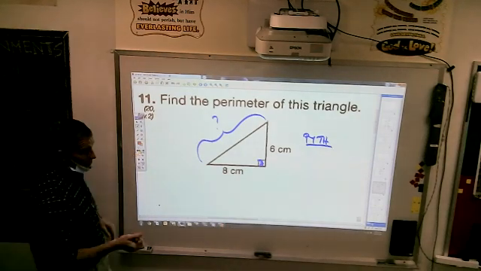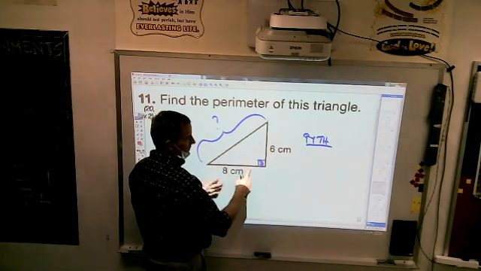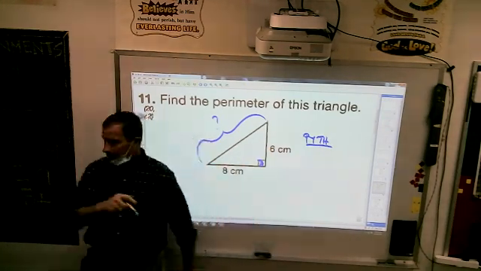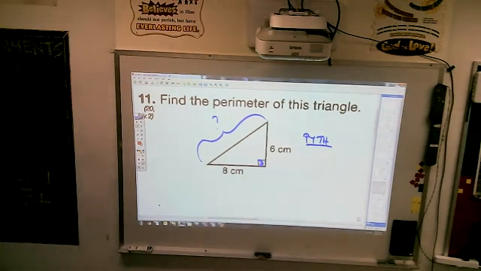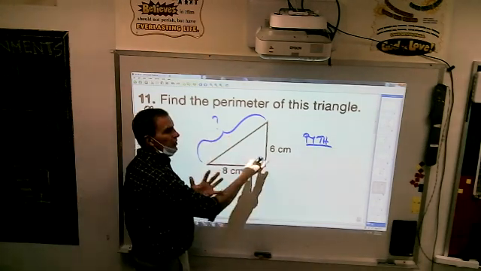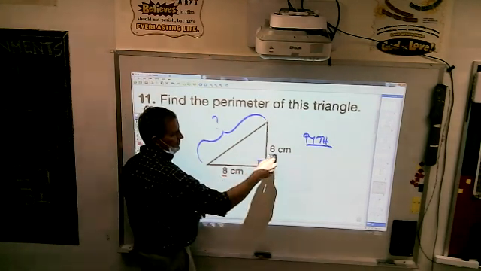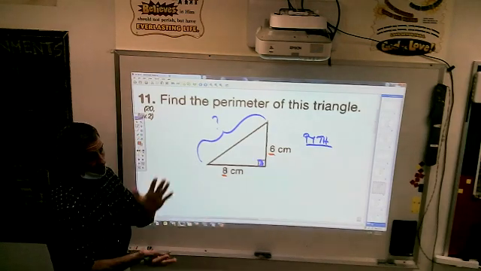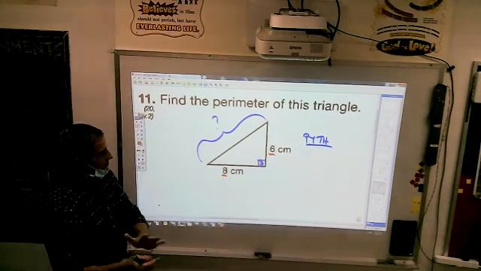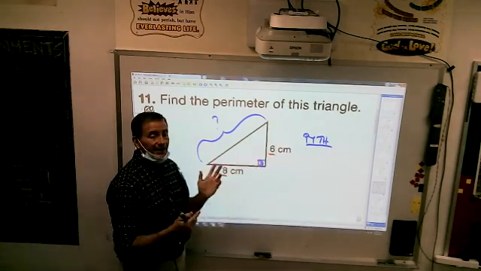So the first thing, Amelia, you look and say, the two legs of the triangle, the two short ones, is there a 6, 8 triple up here? There isn't one. There's no 6 and 8s in that first column. So if that's not the case, then you have to hope that this is a bigger triangle of a smaller Pythagorean triple, which depends on this. You look at the two numbers you're given and you say, do they have a common factor that I could shrink them by? What number goes into both 6 and 8? 3 doesn't go into 8. 2. I can cut them both in half.